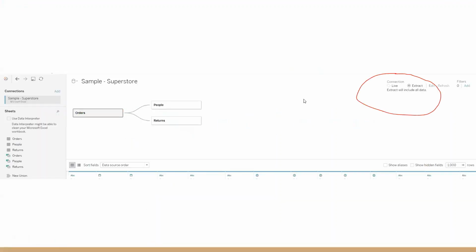So next point is around using extracts. For those of you that are new to Tableau, you have the option to connect to your database and keep your connection as live or as an extract. Now, if you use a live connection, then every single time a user hits a filter or changes the dashboard in some way, that will send a query to the database. So a warehouse will have to be spun up if it's already suspended. It will then have to carry out that query, pull the data, then bring it into Tableau. Obviously, that can be a very, very quick process.